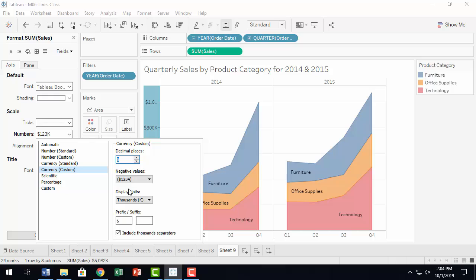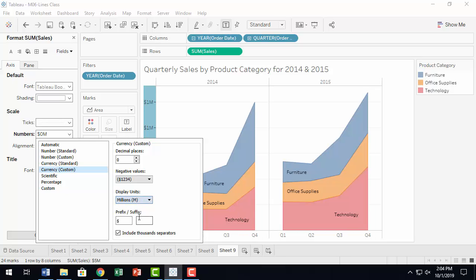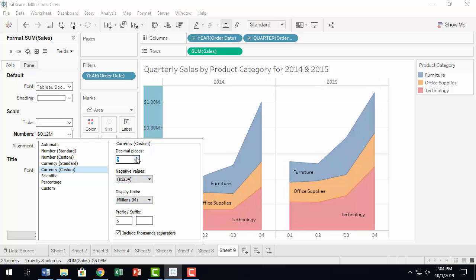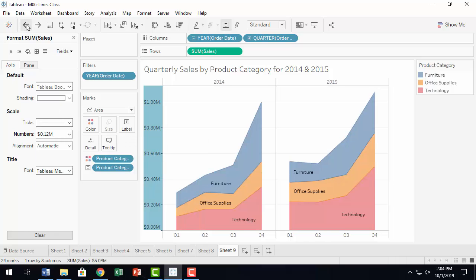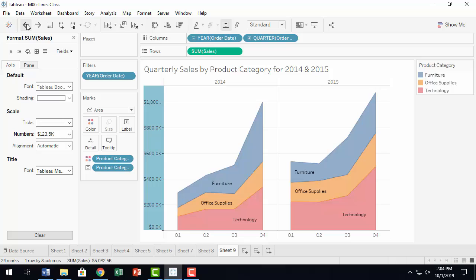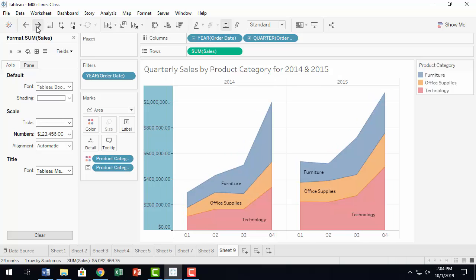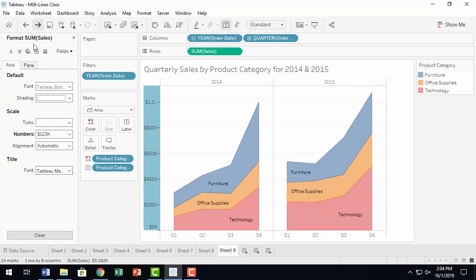You want to be concise in your labeling. When you're using $1 million, then maybe 3 decimal places may be useful. But in this particular instance, I think this will be good.